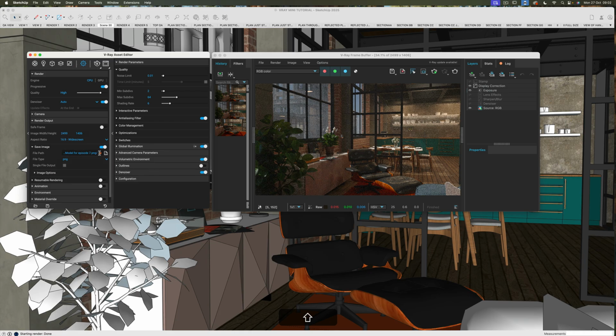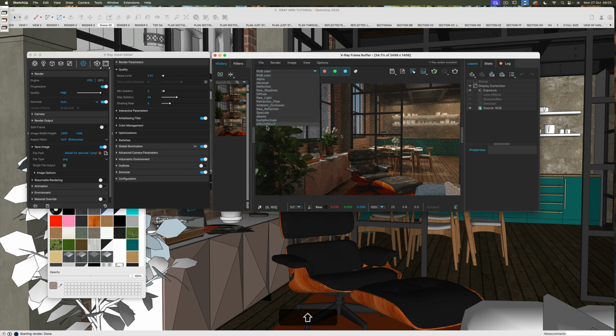I should mention as well, we save a file path. Because we're doing a render stack, we should save a file path, so we can choose a space on the desktop to send them all to. If you do forget to do that, they do all get saved in here, and you can save them out individually if you want to, which is what I'll be doing in the next episode, or in the next part of this tutorial.